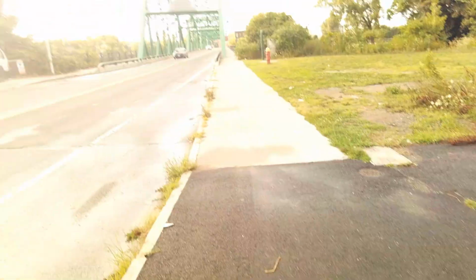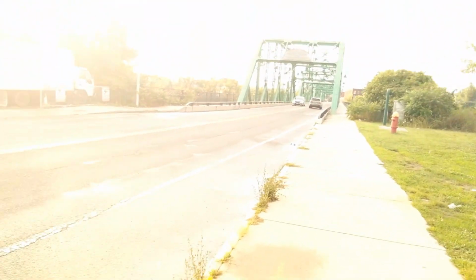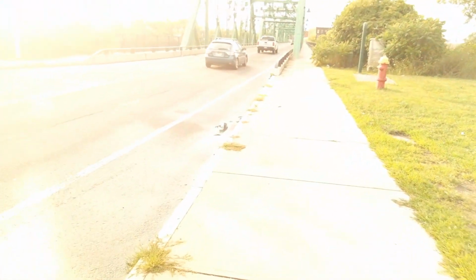So there was a railroad here, and on both sides you had fairly large railroad stations for passengers. Now this sign here is the same sign that you find on the western edge of the Willimansett Bridge. There's one here on the eastern side. The Willimansett Bridge is from 1891. About 10 years ago they fixed it up so the road bed is in great shape now. The sidewalk's in great shape.